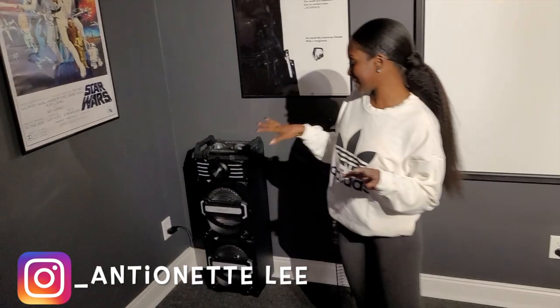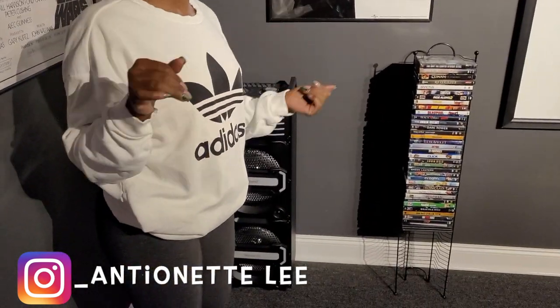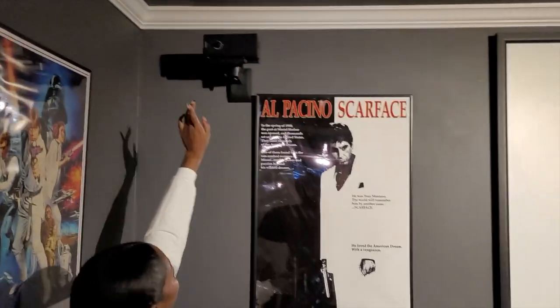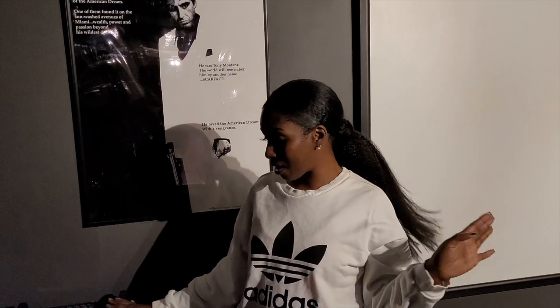One other thing I want to mention — we ended up getting these lights. I saw another YouTuber who had these lights and it just sets it off. She had, I believe, green ones. I ended up getting these from Amazon and they make the ceiling light up with all these blue lights — it's so pretty. The speakers are Bose, from Best Buy. The big speaker here was a gift from my mother-in-law and my husband installed it. It's like surround sound throughout the whole room — really nice.